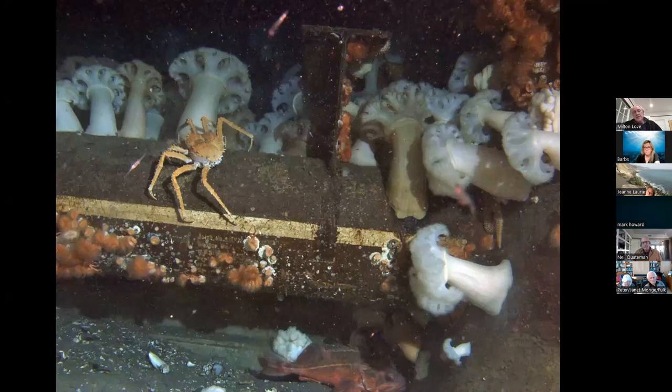When you get into deeper water, the mussels disappear, and you start getting sponges. You start getting corals, not the tropical corals, but the temperate water and cold water corals that look like flocked Christmas trees, for instance, or gorgonians that look like fans and the like. That's a California king crab living in there.